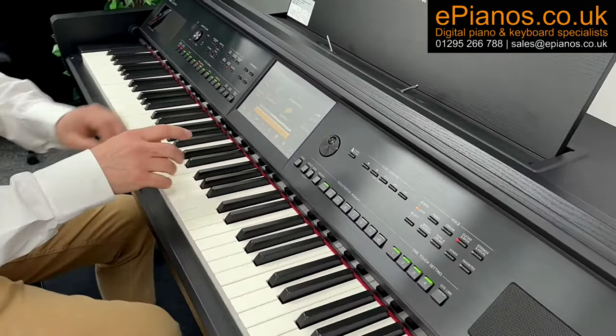Something else to bear in mind with this is that we're also going to make a difference to the backing depending on whether we're playing a major or a minor chord. So if I play that same one again with a minor chord, they all sound a little bit different depending on whether you're on the major or the minor chord. Okay, we'll go a little bit further.